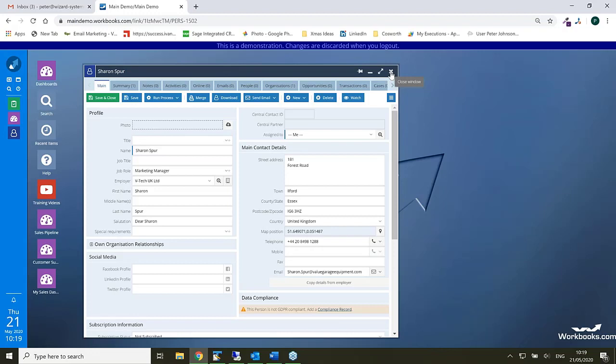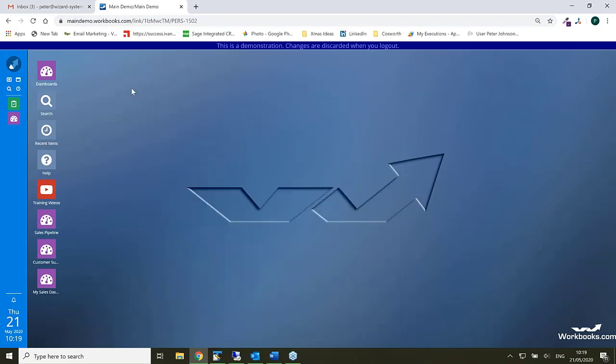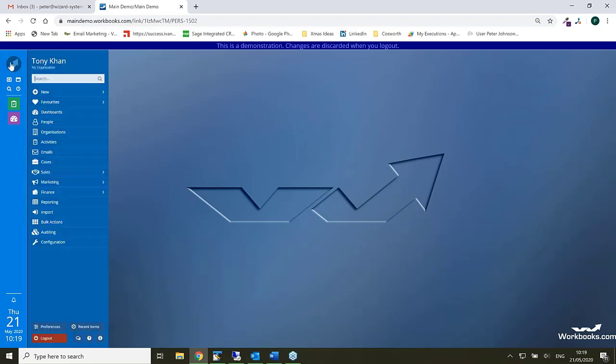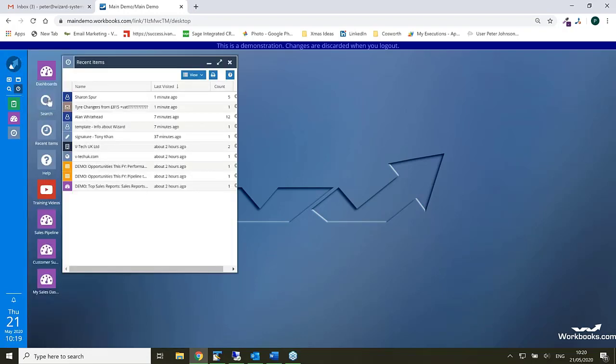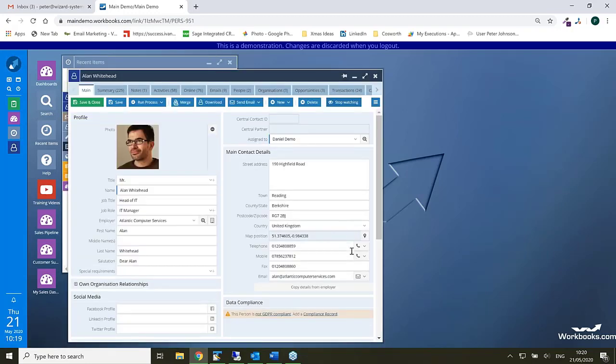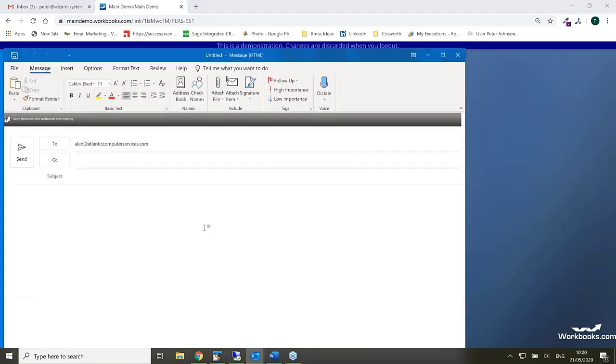The other option as well is that if you are sending from your Outlook or your other email account, you can BCC into Workbooks. You can actually do that from here. If I go back to my Alan Whitehead record here, just as an example, you can see here I've probably got an extra option in here now. I've set up my Dropbox. So send via your email client. So if I go in here, I can make sure I BCC that Workbooks Dropbox address, and it's then available to be able to send in that way.